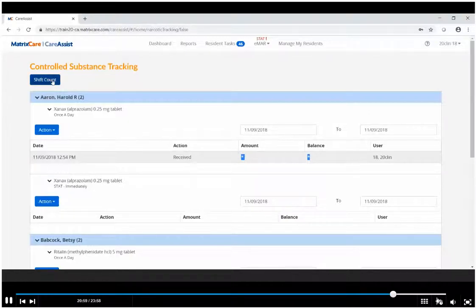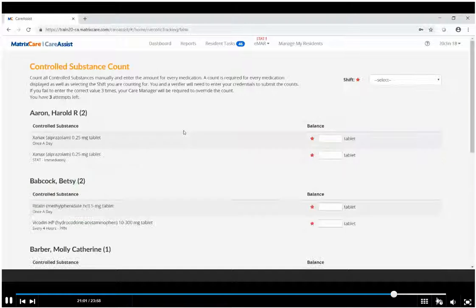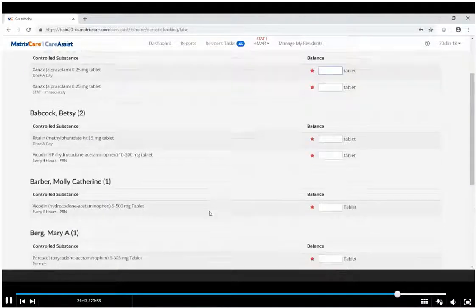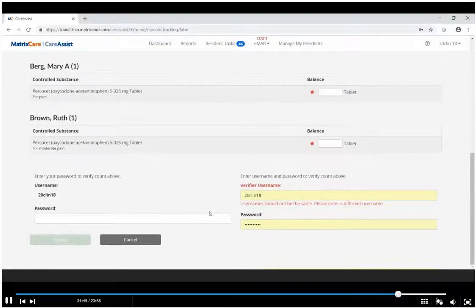Okay, and if you did that and did shift count, it then brings you to this screen. In this screen, for your shift count, you have to put in the amount left for each of the controlled substances. At which point, after you enter that information, you put in your password again, and then you have to enter a username and password to verify the account above, so another witness, and hit submit.